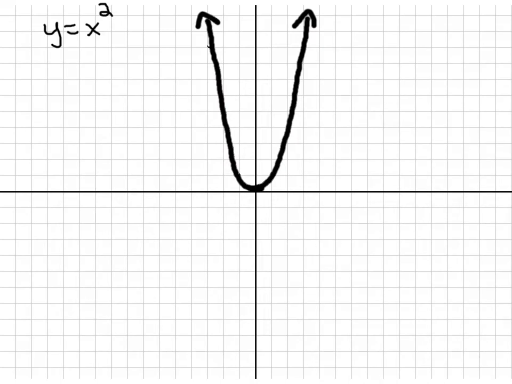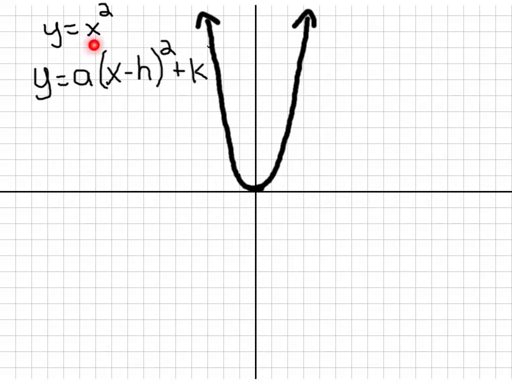So first we want to look at what our vertex form of an equation looks like. And here is our equation for the vertex form. It's real similar to the one that we've got, just the y equals x squared. It's got an a, it's got an h, and a k. And so we're going to talk about the h and the k, what we're going to focus on in this video.